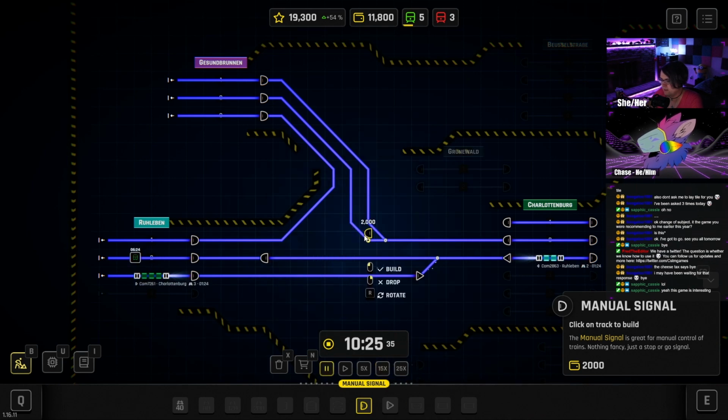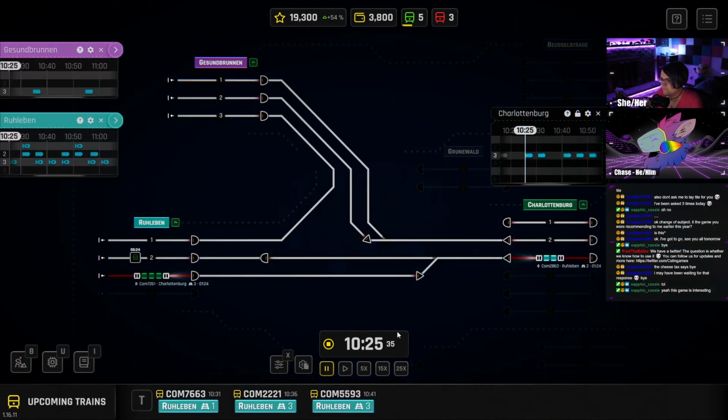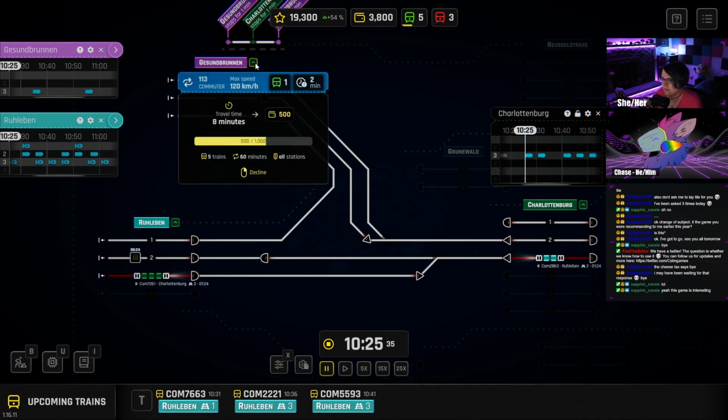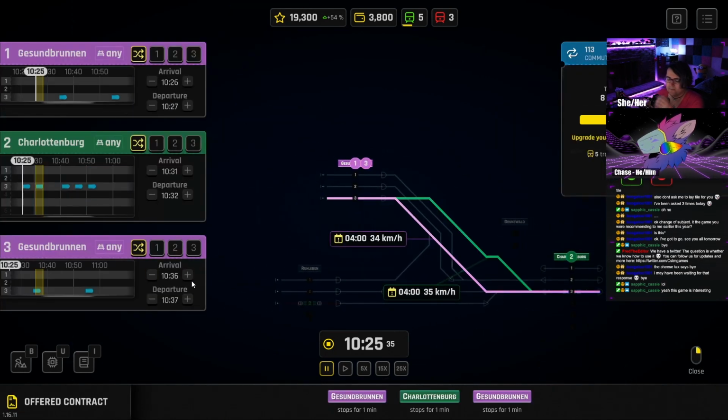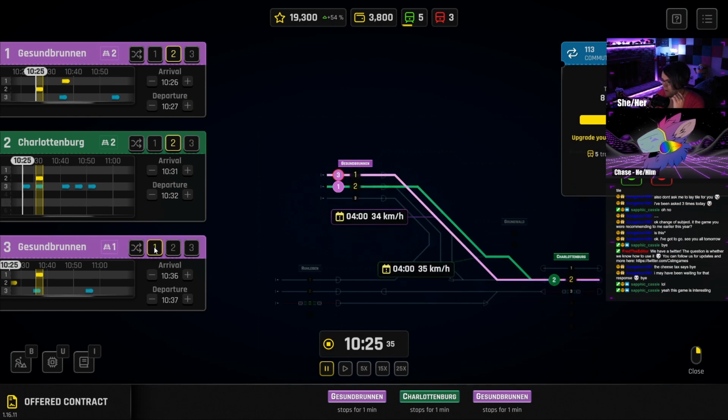Okay, let's go ahead and put in a signal here. And then we're gonna tell that one it's an automatic, and that one it's an automatic. So now, let's go ahead and see what I can do with this schedule. So we're gonna tell it, I want Charlottenburg 2. I want Gissenbrunnen 2 on the entrance, and I want 1 on the exit.